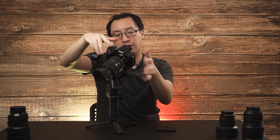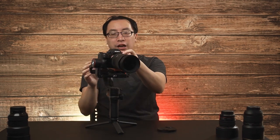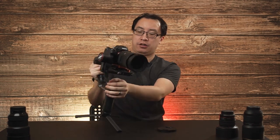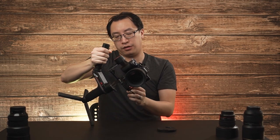Once we have these two axes balanced, you'll be able to see that if we move the camera and just let go, it should stay. If you're having issues with that, you'll see that it's still moving — once I let go it might drop. But if it's perfectly balanced you should be able to point the camera, let go, and it should be good to go.